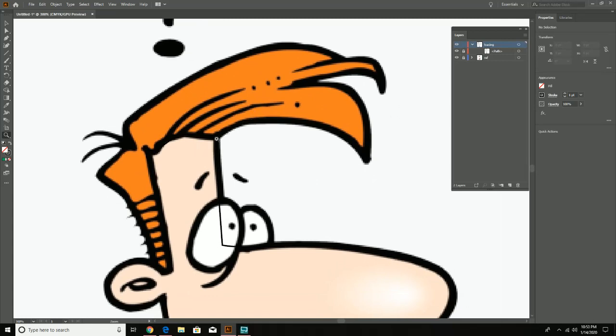So let's see. Again, P for pen. And again, this is where you have to decide where you want this to begin. Again, I strongly recommend getting a corner, and you don't get much cornery than this, so I can just click over here, and I'm tracing over where the hair would be. And just getting this area over here, getting this area over here. This area is a corner.